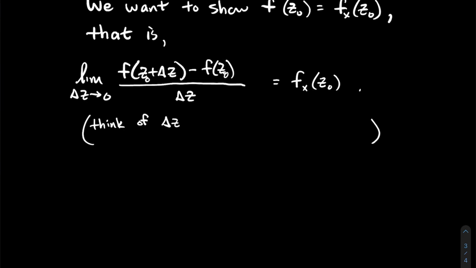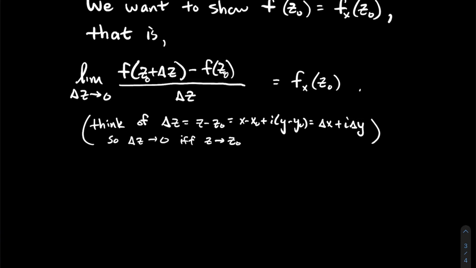And so think of delta z, by the way, as z minus z0 like we were doing above. And so if you put that in terms of x's and y's, that's x minus x0 plus i times y minus y0 when you gather the real and imaginary parts. And then we're just going to call x minus x0 delta x, and we're going to call y minus y0 delta y. So in case there's any confusion between introducing a delta z instead of a z minus z0 like I was playing with above, we're going to use the delta notation for this direction.